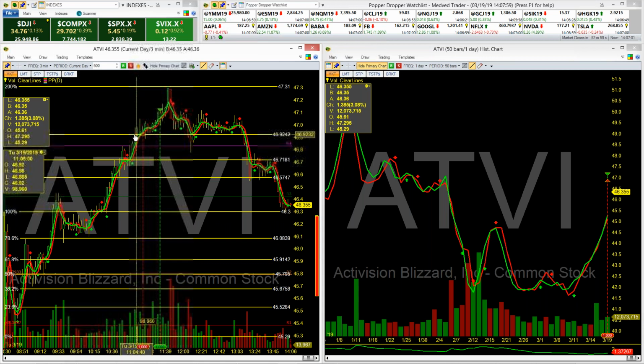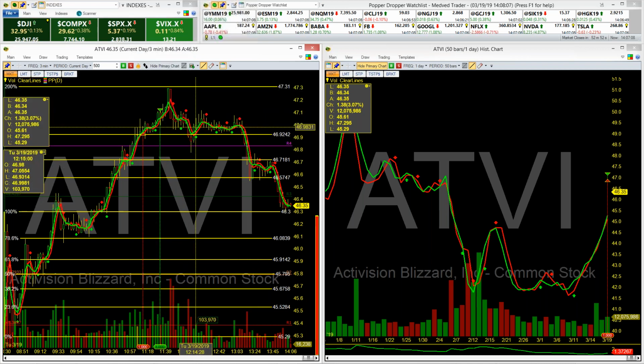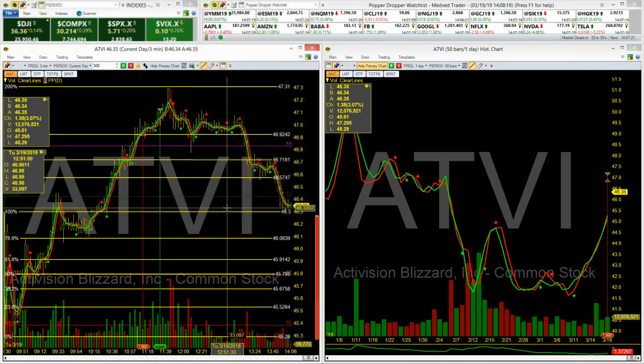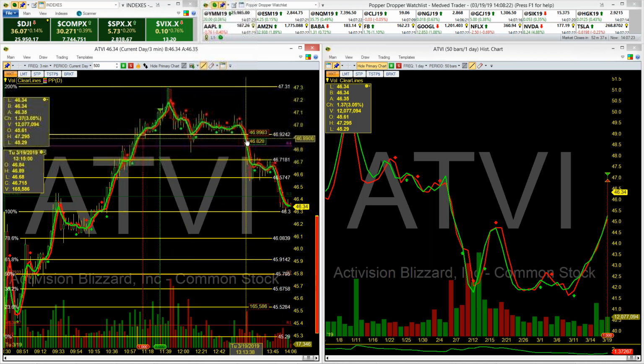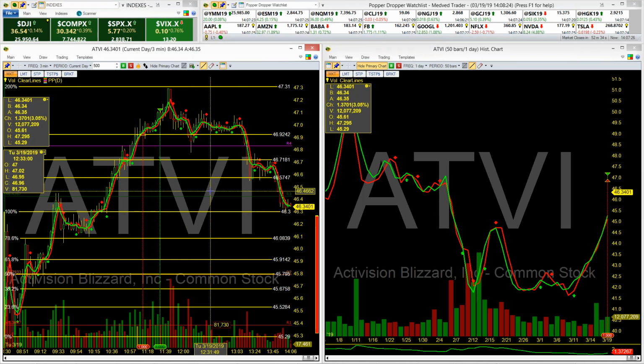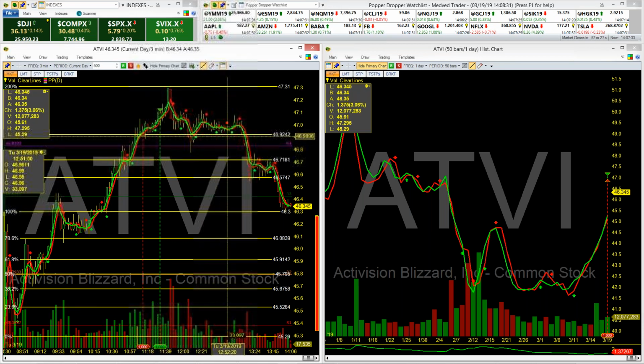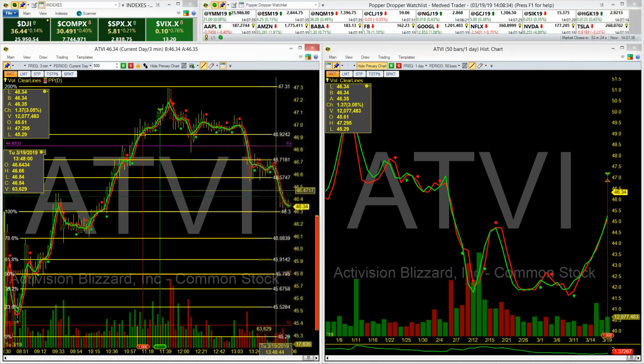We had gotten in right through here when it hit the 1618, and then it bounced and went a little higher. And then I wasn't paying attention and I actually missed it. I was on to something else and I missed getting back in when it hit this level, but that would have been a really nice trade, catching it back down. Actually, when it broke back through the 1618, that's really when it began to accelerate down.